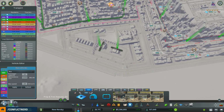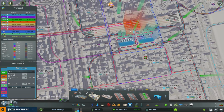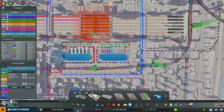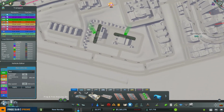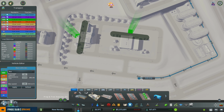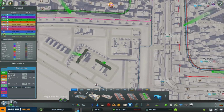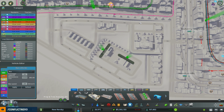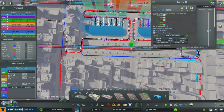In terms of buses, I think we're maybe going to want to go here and grab a new bus line. We do have some available. So from there, we are going to want to go, I think, just out to the university, right? That's kind of where we're at here. So bring the bus out, have it stop there. Actually, that's going to be a pain to do because that's the only exit. Interesting. I kind of don't want it to loop around twice. That seems like something you don't want. But that's the only way in and out. Tell you what, let's go there, there, and we'll go back. That's going to be temporary, though, don't worry.